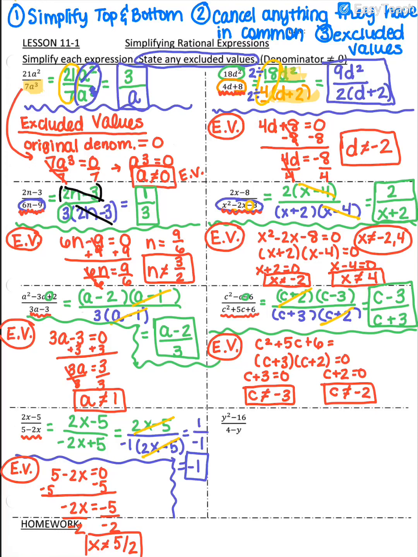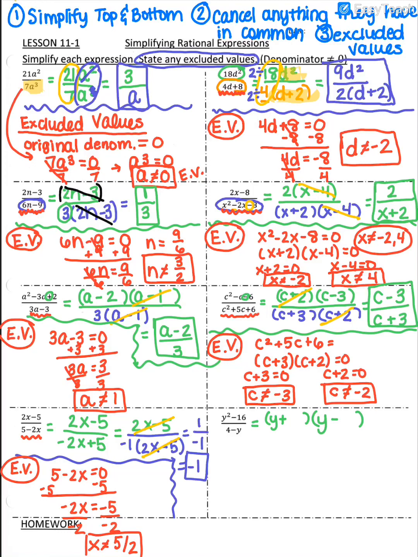So this next one, the y squared minus 16. If you see a y squared, you know we're probably going to have to do some sort of factoring. And this one is a special case. We still don't have to do the x method. I'm going to treat negative 16 as my last term. So since it's negative, I know I'm going to need one of each sign.